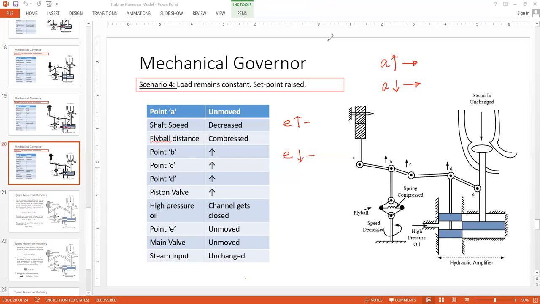So we are changing the set point. Yes. By changing point A, we can have a change in P command. In the book, they say it in terms of commanded P. It's all the same as P ref, P mechanical reference or P reference set point. So if point A goes up, the power commanded or power reference set point decreases. If we reduce point A, then P command, which is the same as P ref, will go up.